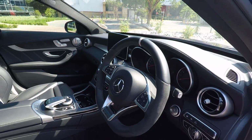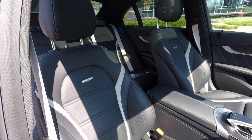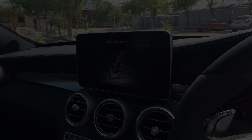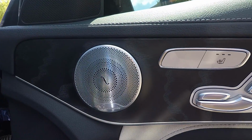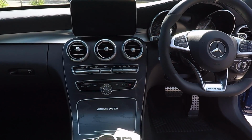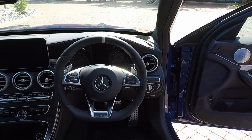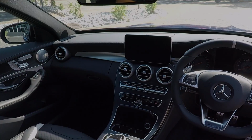Inside the cabin, the car feels spacious with a decent mix of luxury coming through in the black ash wood grain and sportiness from the AMG S instrumentation. The infotainment system provides a very decent graphical interface, giving the user access to entertainment, vehicle settings and more. The center console is neatly laid out and not overly cluttered with unnecessary buttons. Furthermore, a large armrest provides some decent storage space for things like sunglasses, wallets or phones.